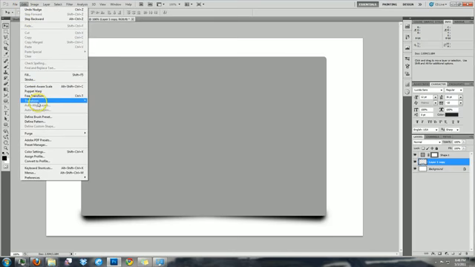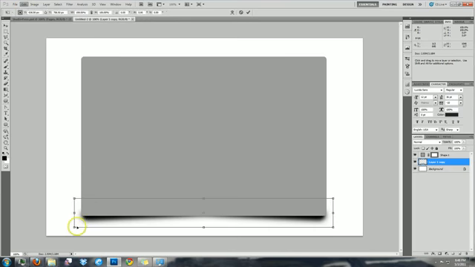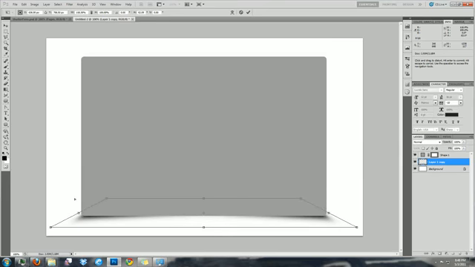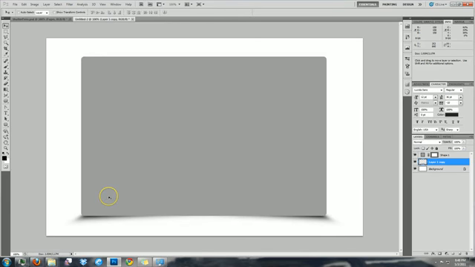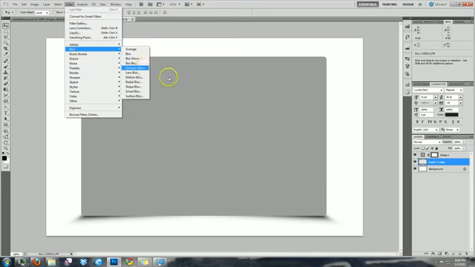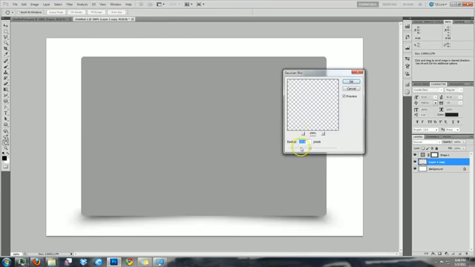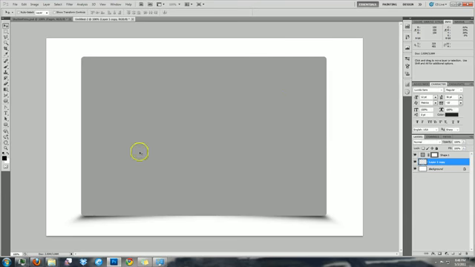We're going to select Edit, Transform, and then Perspective. And we're going to add a little bit of dramatic perspective to it. That looks pretty good right about there. If you're noticing any artifacts or anything like that, you're welcome to hit Filter, Blur, Gaussian Blur, and just add a very light blur to it. That'll get rid of any rendering artifacts that might have popped up. And let's go ahead and drop it down just a little bit.